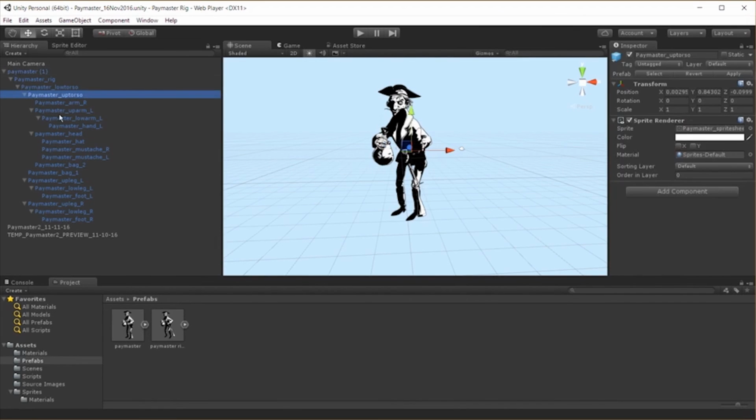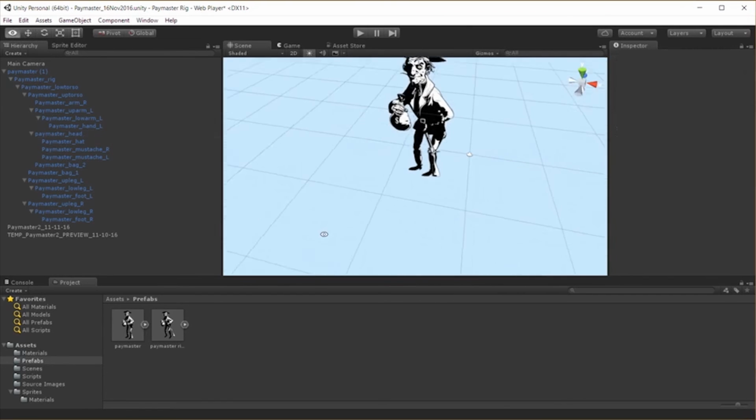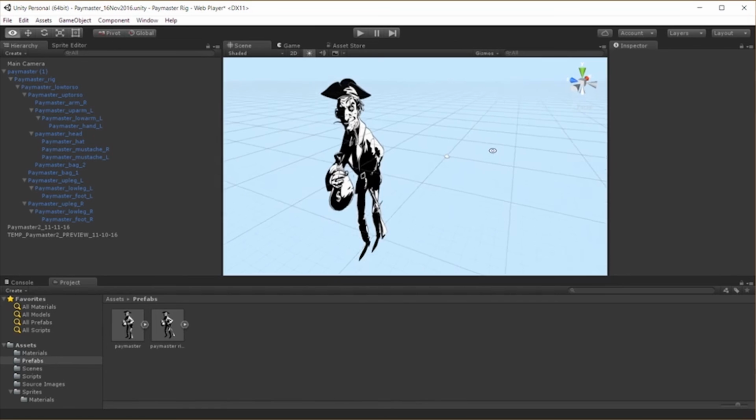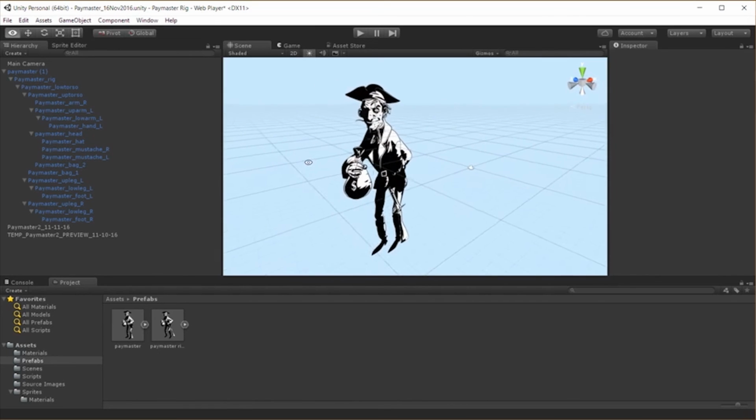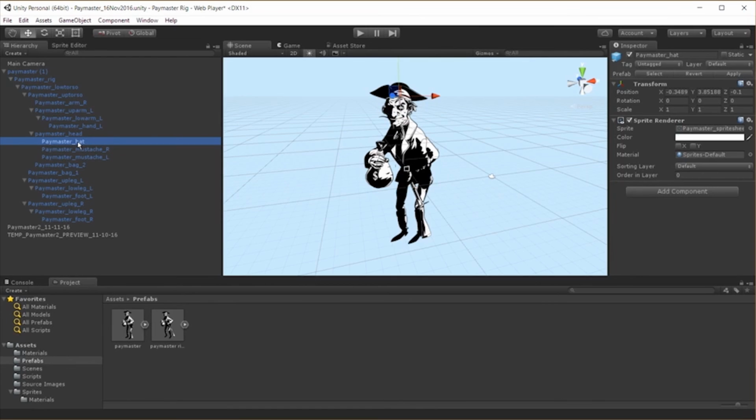It's really easy. Click on his upper torso here and just make sure that that's 0. Then we're going to click on his head, and his head has a Z-axis move of negative 0.1. So we're going to change our order in layer to be 1. Now when we orbit the camera around, the head will always stay in front of the jacket. So when moving sprites along the Z-axis in 3D space, going negative puts the sprite in front. But when we're working with order in layers, it's backwards. And there's no decimal points either. So just look at your Z-axis number here.